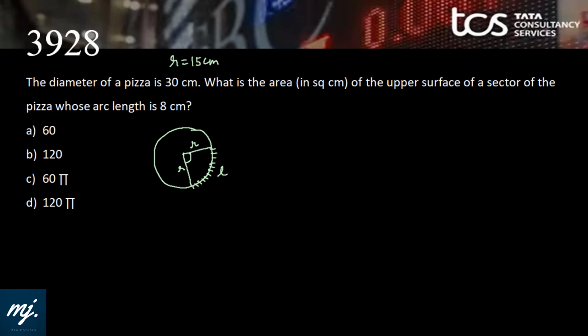We need this area. You know that area would be what? If this angle is theta, then area would be pi r square into theta by 360 degree. That will be the area of sector. Now, this is L. What is this L? L, sector length, is given by 2 pi r into theta by 360 degree. Okay. So, if I divide these two, what I'll get? A by L is theta by 360, theta by 360 will go away.